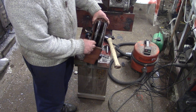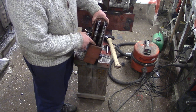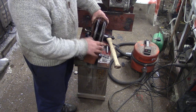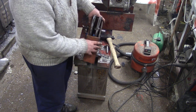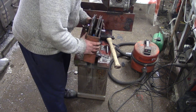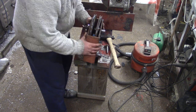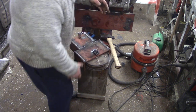What I might do, if that gap's too big, I'll just slide a bit of nylon down there and bolt the nylon in place. I've got space for a bolt. A bolt can go here. We can put pieces of nylon there. And it won't matter if the cable touches the nylon. It'll act like a fairlead, a guide, if you like. But at the same time, it will keep the cable from slipping off whilst I'm manipulating it all. Because I can see that being really annoying.